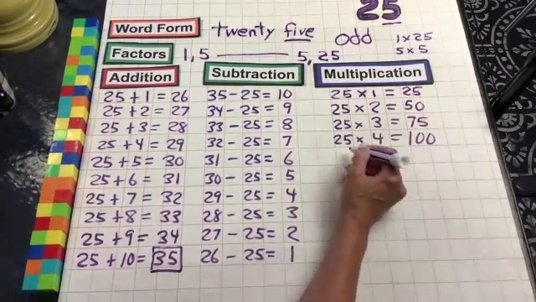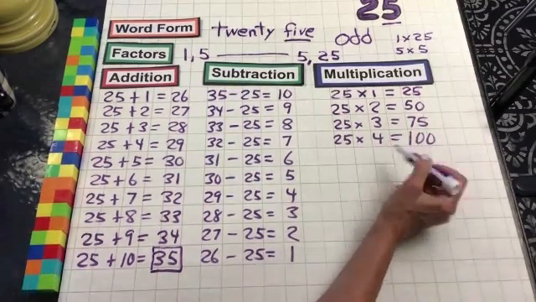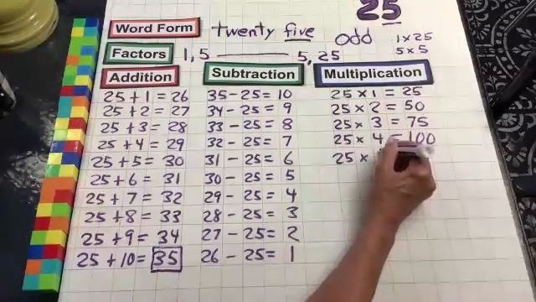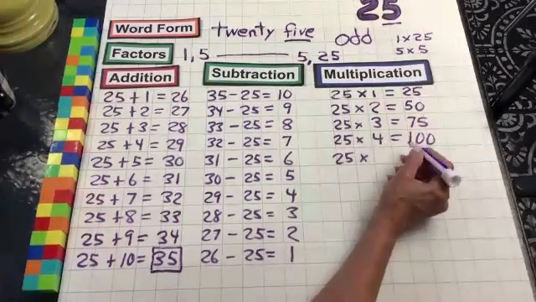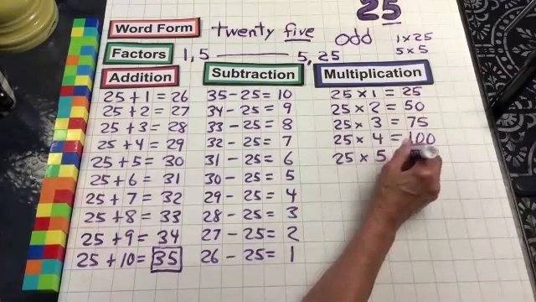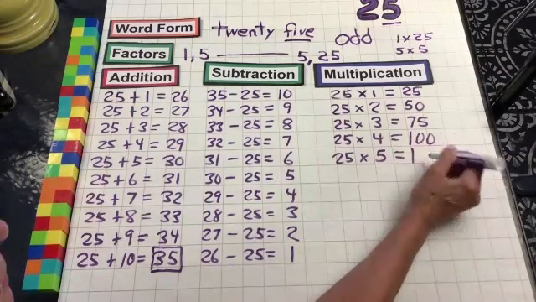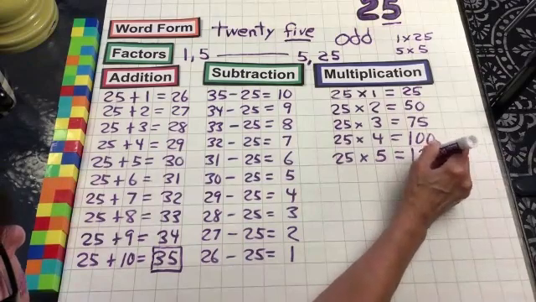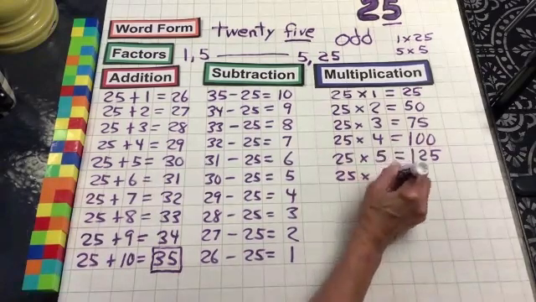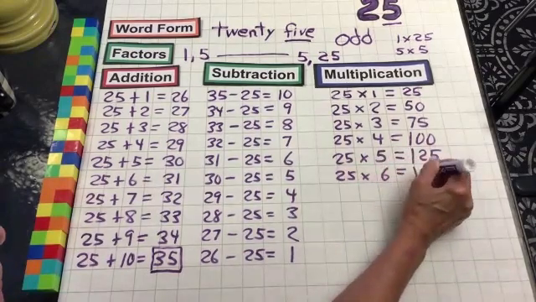And then I just keep adding 25s like I'm thinking of my money. So hopefully you remember money and you're just checking your answers. If you multiplied or you added to get your answers, that's great. So just check your answers as we go. 25 times 5 is 125. 25 times 6 equals 150.